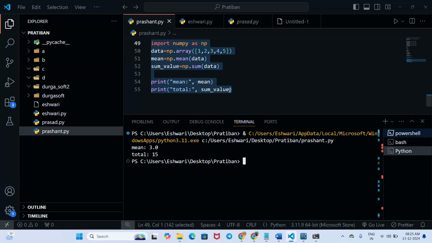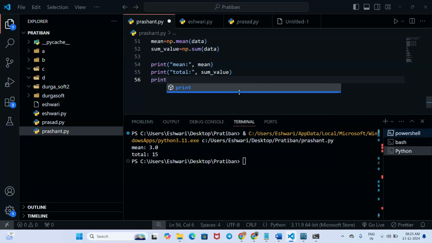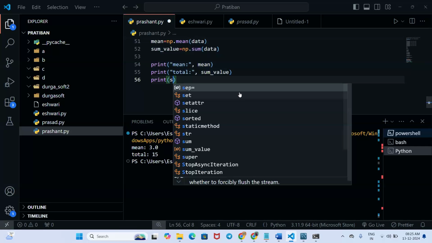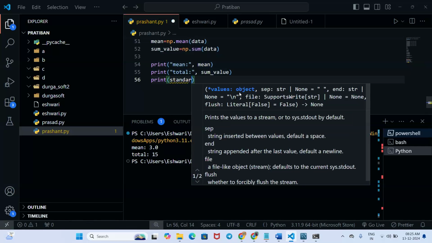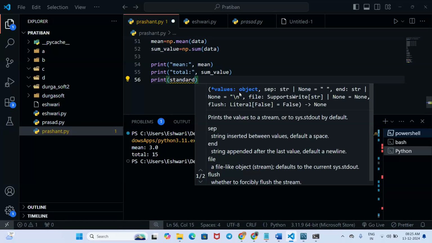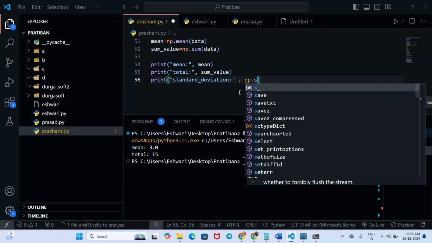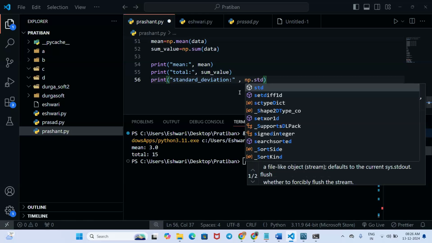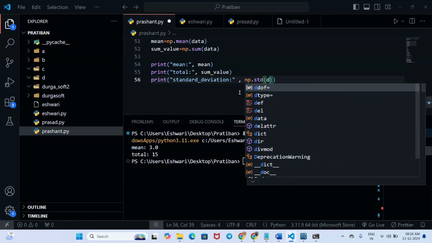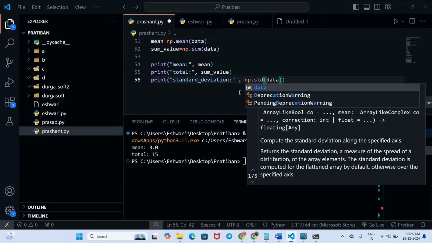Suppose I want to calculate more. Here we have a mean value and also the total value. I also want to calculate the standard deviation. How can I do that? Here I can write print standard deviation, np.std. std is the standard deviation function we can call, and here the variable is data.